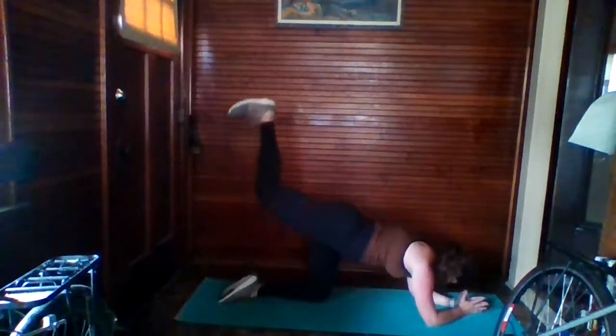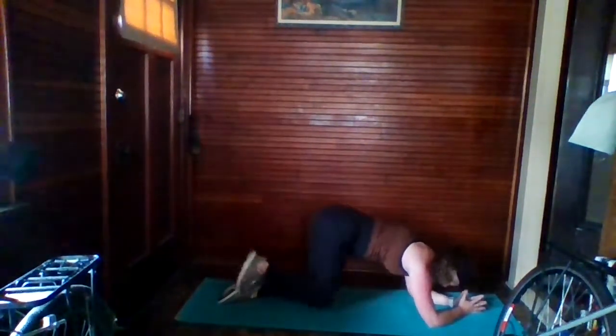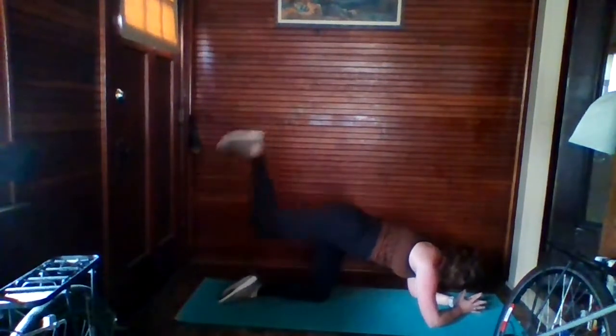Lower down onto those forearms. Flex that foot. One, two. Flex that foot. Kick it up. Three, four. Awesome. Five. We got this. Six. Give me ten more. Ten.